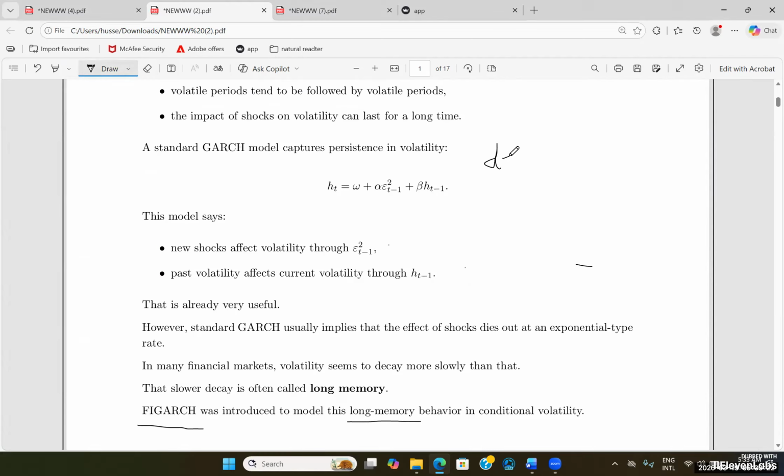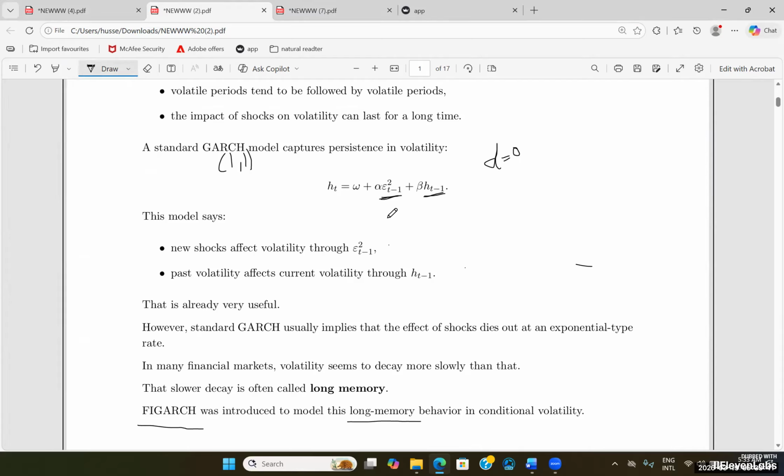Assuming D has a value of 0, based on our model's determination, we've identified only a single arch component, and the GARCH specification we're using here is a (1,1) configuration. This specifically implies that we incorporate one arch term into our equation. And to reiterate, the arch term itself represents the squared value of the previous period's error shock. Furthermore, the GARCH term in this context refers to the lag conditional variance.